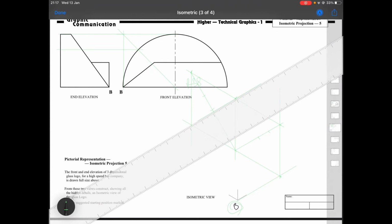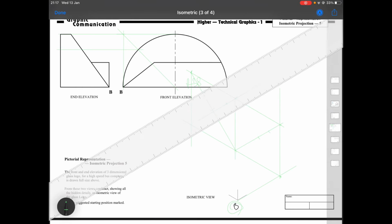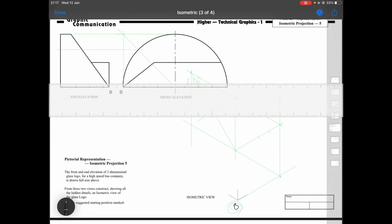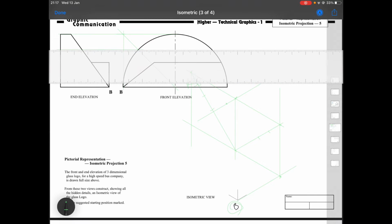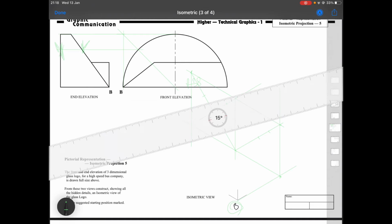So project the line down here, and then measure along that 7. And that's going to be the top point of our circle. And then we can measure from the back again, how far out this line sticks, and that looks to be 16. Just where this line crosses over here, the distance between these two lines is 16.